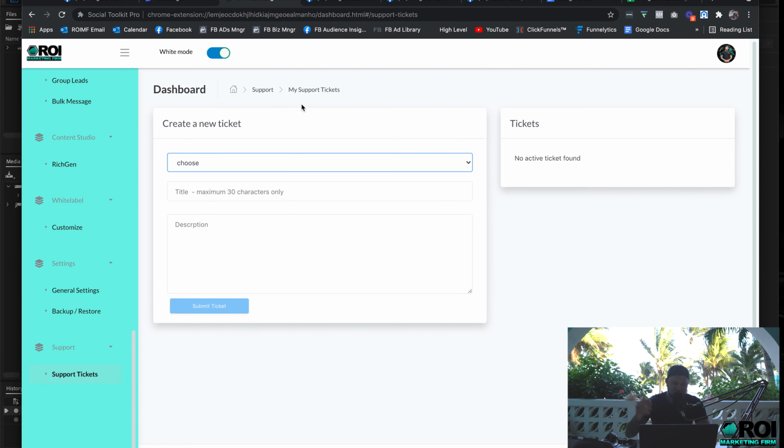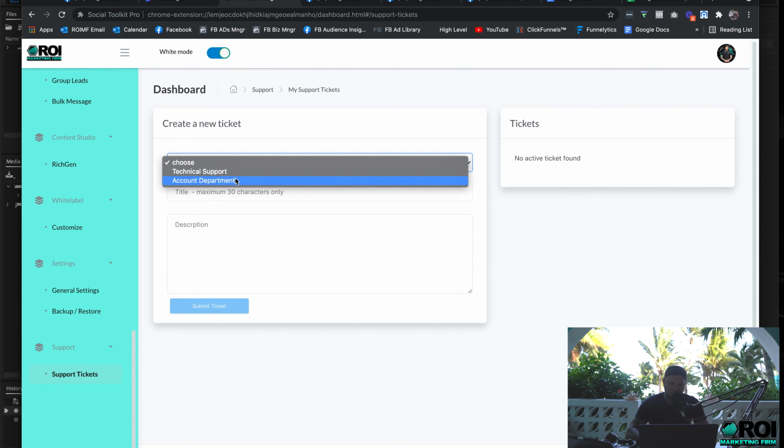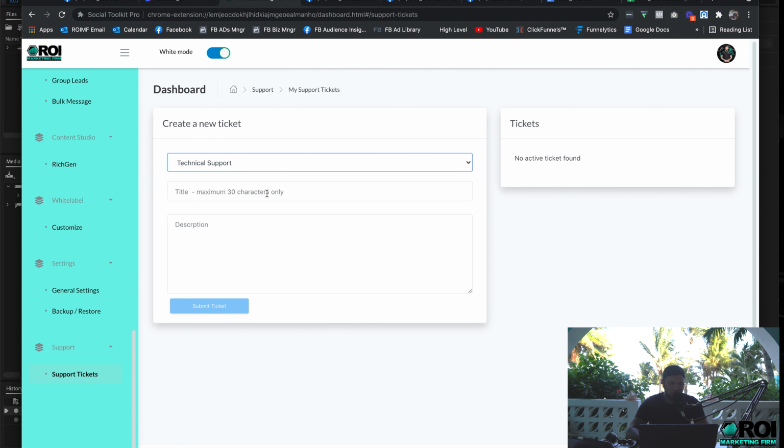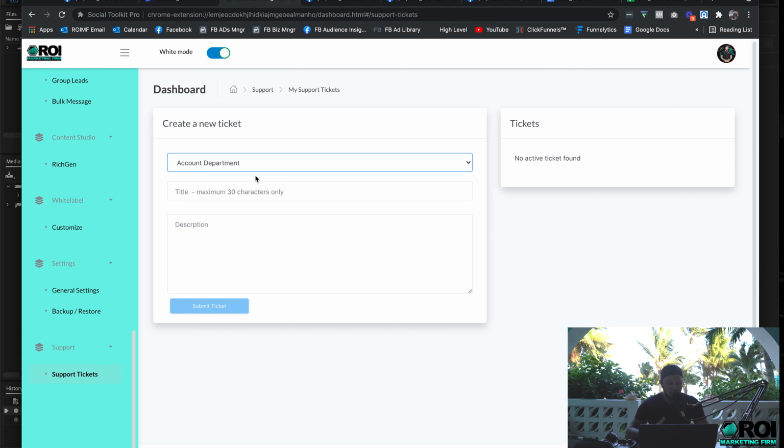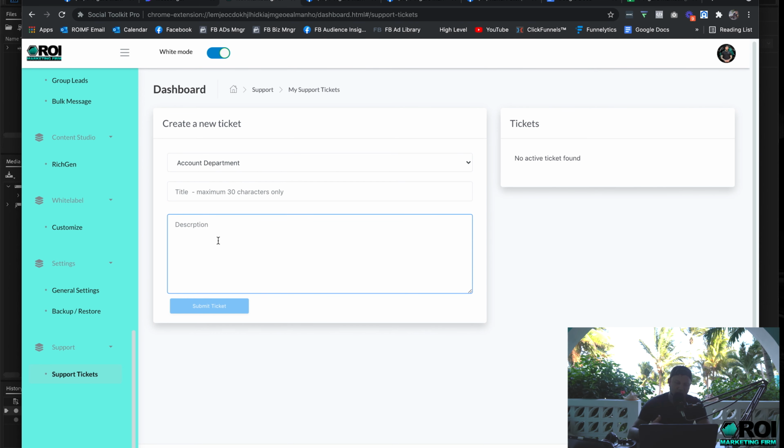All right, guys, so here's where you can submit a support ticket. If you have any issues with the technical portion of this, this is going to go to the developers. If you have any issues with the account, that's going to come to our crew, and we're going to be able to take care of this. Leave us a title, give us a description of what issue you're having, submit the ticket. It'll show all your tickets here, and we'll get them answered in a timely fashion.